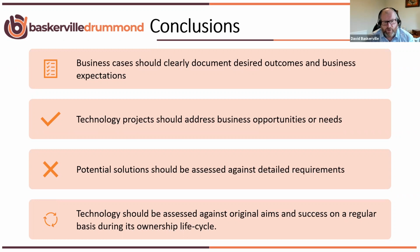Now, certainly when you look at technology, vendors will offer things which are over and above what you're looking to do, and that's fantastic. It's really good that you can have value add through that selection process. But always try to remember, if you're looking for a system that does 1, 2, and 3, and in a demonstration one of the systems does 4 and 5, but only does 3, then it's not actually doing what you set out to do. Now, it might mean you then go back and say, actually, was that really what we want to do? But it's about saying, okay, we know we bought the system that's going to help us do it. And I think that's why it's important you have that list so you can then select them.